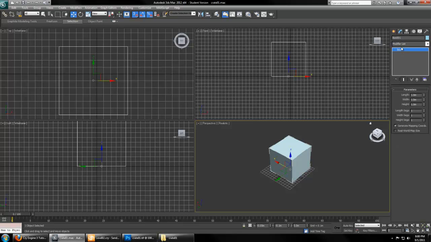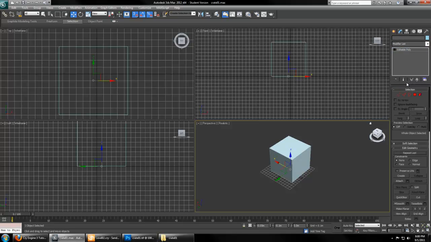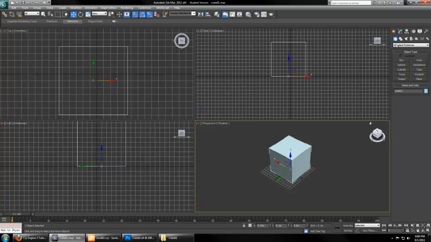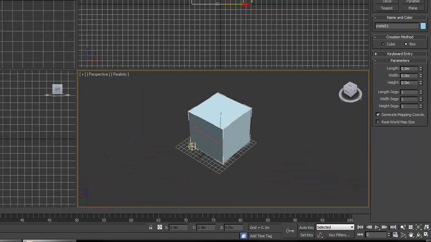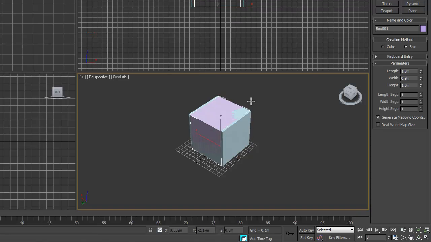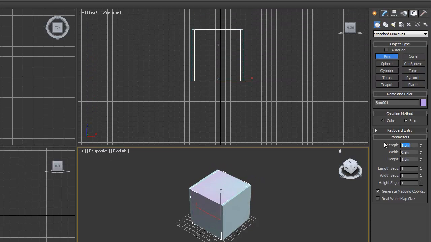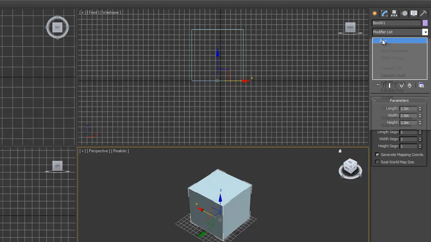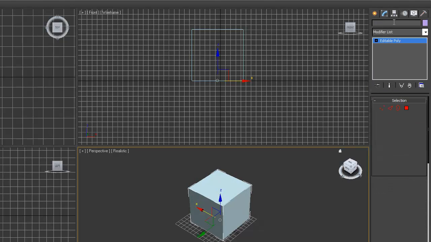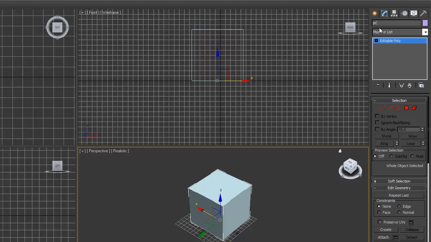And in the Modify tab, I'm going to turn it into an editable poly, and we're going to name it Crate 1. Now we have to create another box to be our proxy mesh so that our player doesn't just run through the model. It's a collision mesh, and also turn it into an editable poly and make sure that you name it proxy. That's very important so the engine knows that it's a proxy.